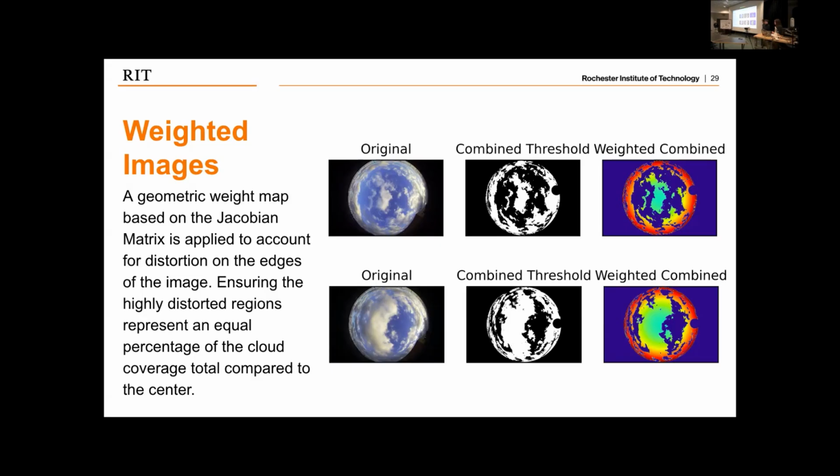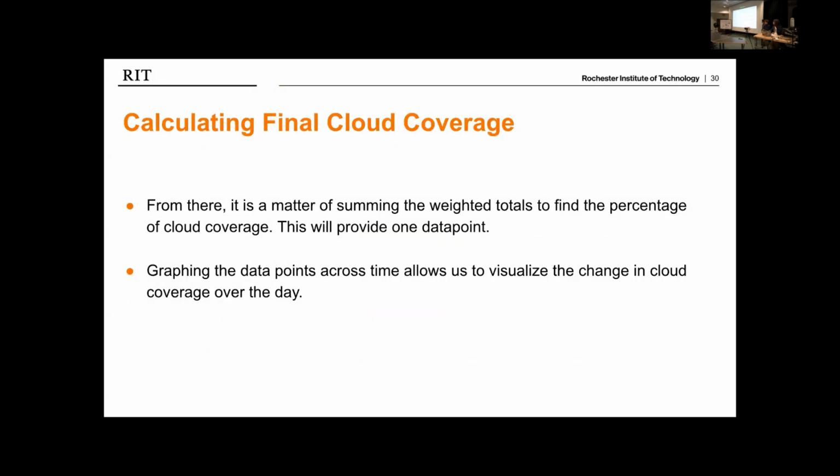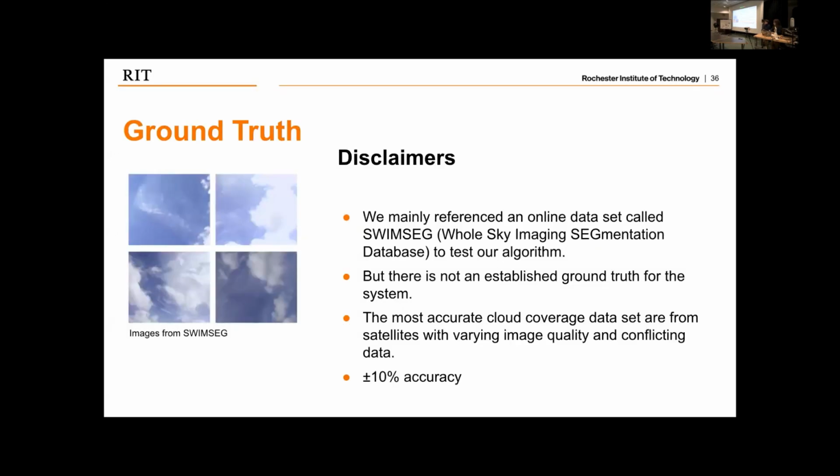Oh yeah. So with the issue of having a better ground truth, is there a widely accepted definition of what a cloud is? Or is it, because I'd imagine near the borders of a cloud your vapor density would change. So in short, no, there's not a huge consensus on it.